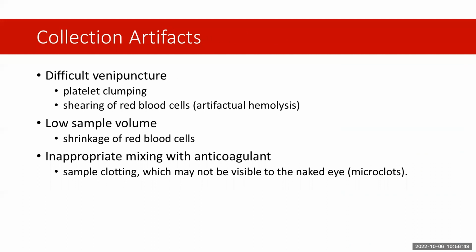Reasons why these kinds of things can happen could be that we had a difficult time getting the blood. The animal was fractious. They were afraid, they were scared, they were panicked. We tried to do low stress handling. It took a long time. And because of that, we know we might have some changes to the way the blood will work. If the animal moves when we're in the vessel, which is where, you know, knowing your fear-free and low stress handling is important. If we're following those principles, and if we absolutely had to use restraint for the safety of the animal, and we did it properly, we can avoid things like platelet clumping.